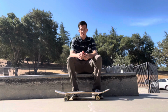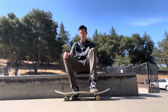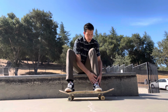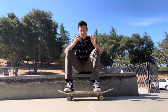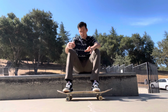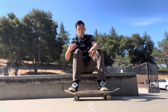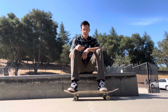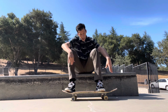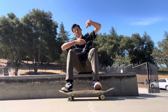So when doing backside ollies on transition, I think one of the first things that we should go over is your foot placement. I like my front foot to be right on the bolts. Having your foot more stabilized over the board is easier for the backside ollie to occur. And then I would also place my back foot on my tail. The reason for that is, you're going to want to pop and scoop when you're getting up near the lip to project yourself into the air. So, foot stable on the tail and foot on the bolts, cover more of the board so it's safer when you're doing the backside ollie.